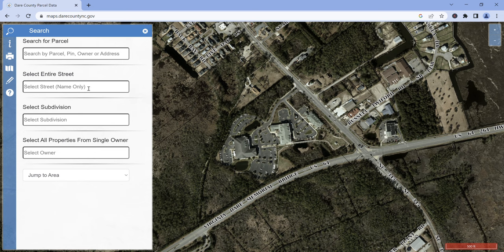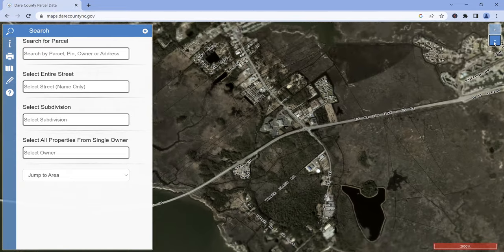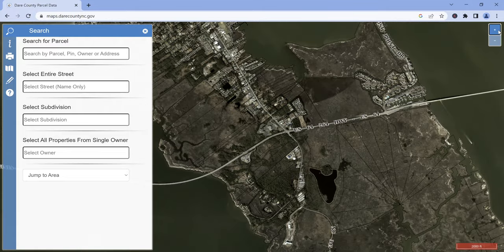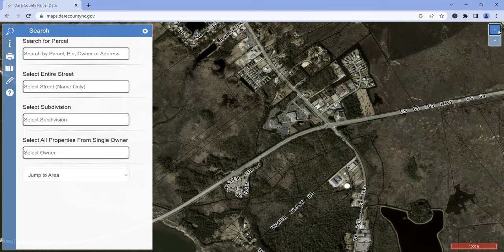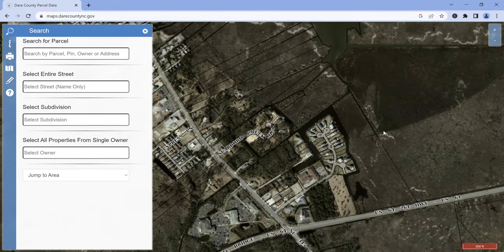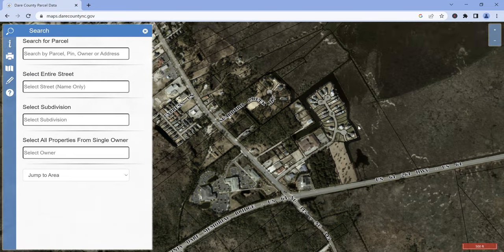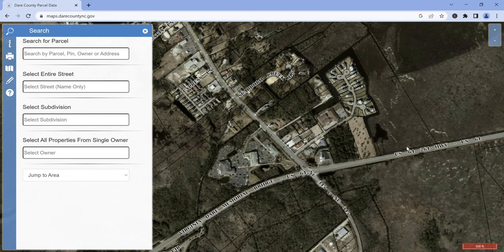Over here you have a search panel where you can put in, if you know a specific address for somebody or a street address, you can put that in. And then you have this aerial of the entire outer Dare County, and you can go out or toggle in from here, or use your mouse if you have a roller on your mouse. You can move the screen around any way you want by holding down the left button on your mouse and then moving the mouse around. Let's click on a specific property and you'll get the information on that property.